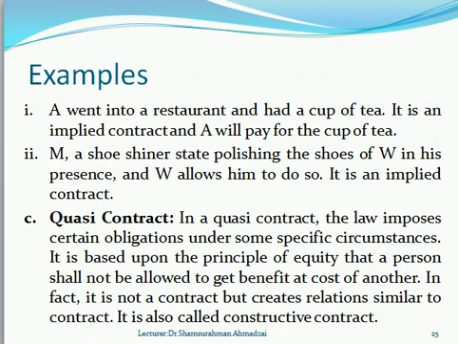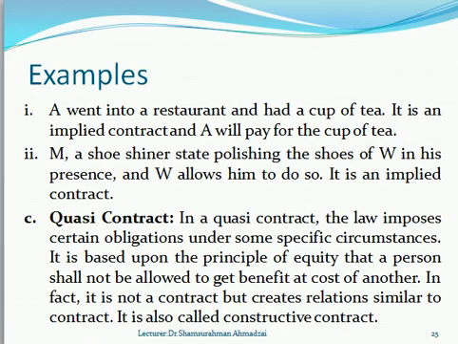اینو ما implied میگیم. Another example: a shoe shiner started polishing the shoe of W in his presence and W allowed him to do so. It is an implied contract. یک شخصی هستن که بوتا را پاک میکنه، پالش میکنه. وقتی که بوت پالش میکنه W هم موجود هستن و W هم برش اجازه میده که شما بوتای ما را پالش کنین. وقتی که این مرحله صورت میگیره ما implied قرارداد میگیریم و او باید پول برش بده.